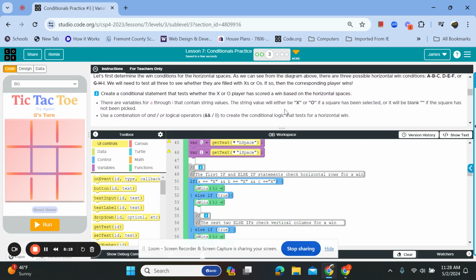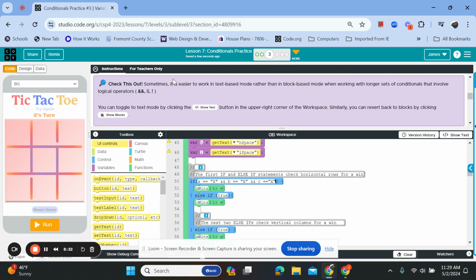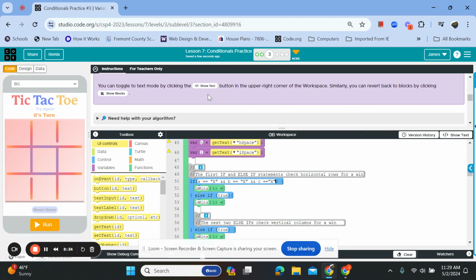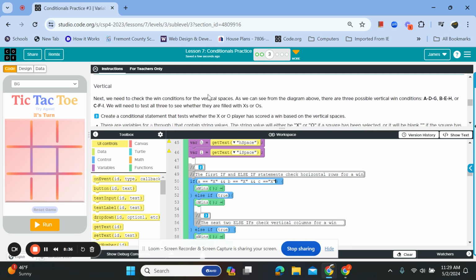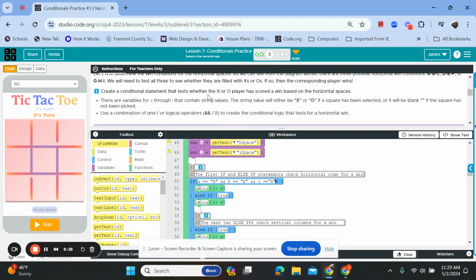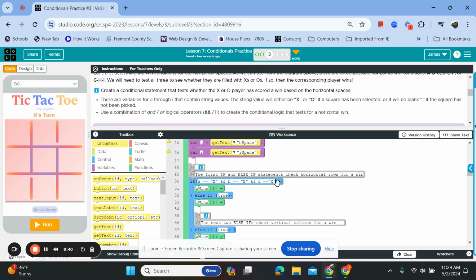Let's see what it says. Do I need to do all of them, or are we just doing one? Let me go back up to my statement. Sometimes it's easier to work that way. I could jump over, but oh no, we better do all 3 of the wins. So they're saying now I got to do or. So I'm going to do a space or, because there's another way I could win, right?